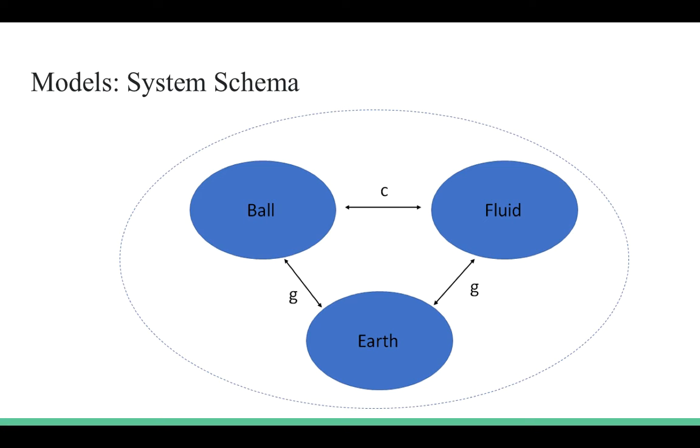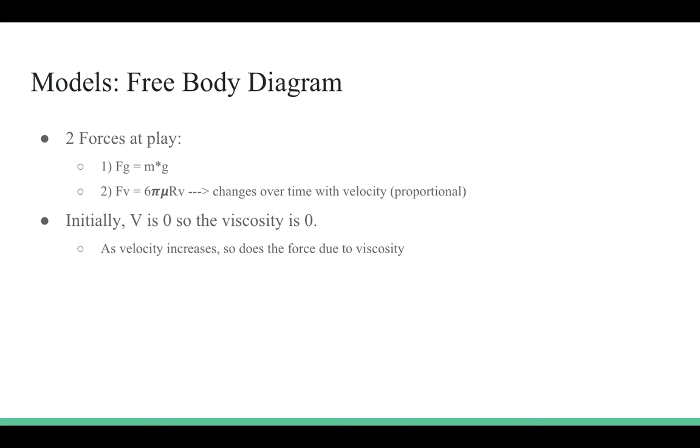It's important to note that the main interactions acting on the ball are contact with the fluid and gravity with the earth. When we look at the free body diagram of the situation, we'll notice that there are 2 forces at play here on the ball. The first is the force of gravity, and then we also have the force due to viscosity.